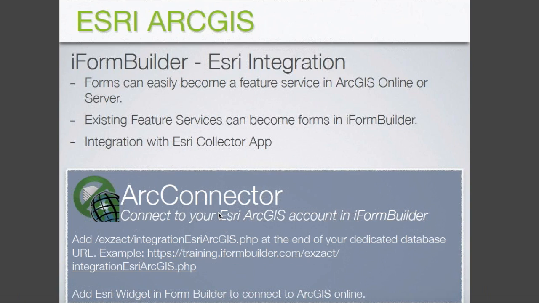The first thing you need to do for this integration, and this is actually an easier process, is connect to your ESRI ArcGIS account within iFormBuilder. I have a link here, for if you have a dedicated database, and I'm going to put this in our chat. Where it says training, you would update it to include the dedicated database URL that you have. This is where you start, and this is where you connect your ESRI and iFormBuilder accounts together.